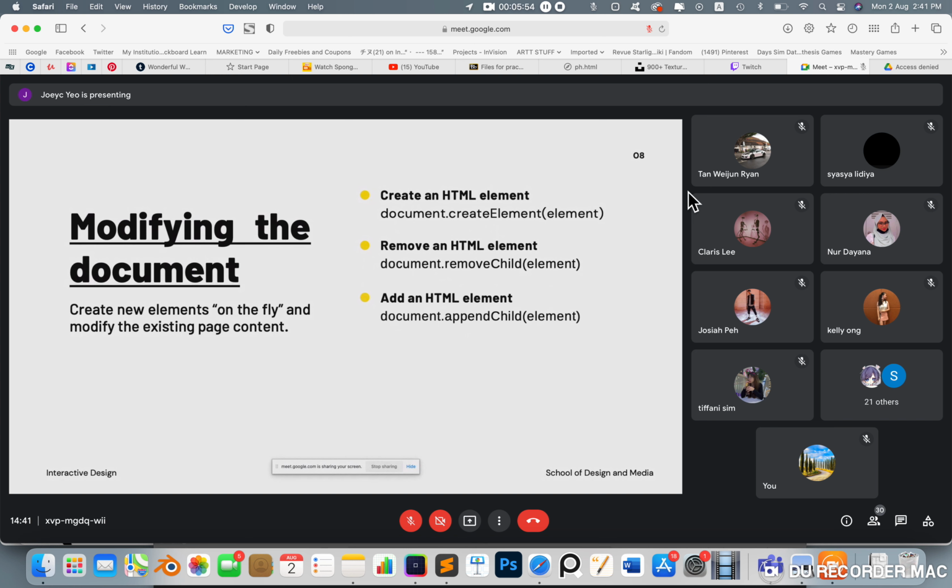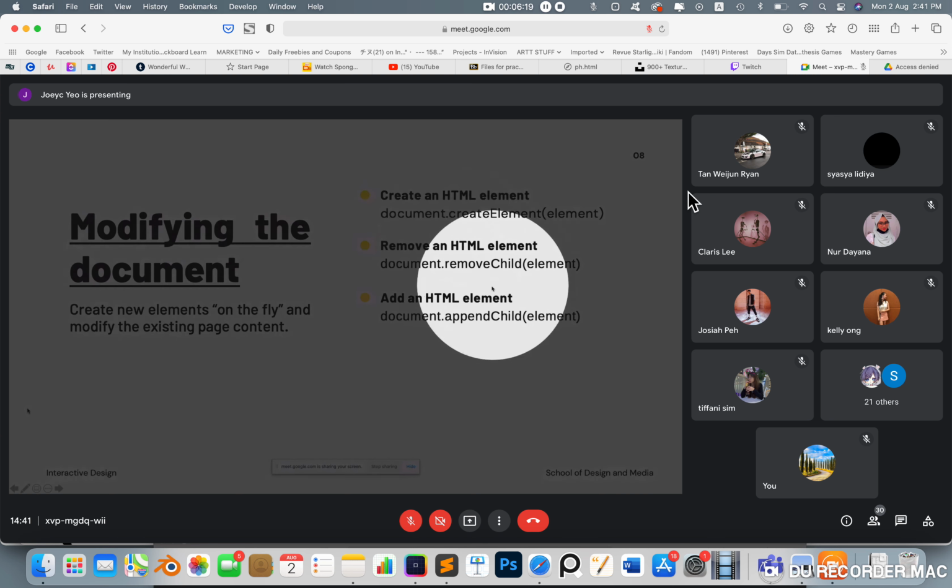After that, you can add. For adding, it's not just add child. What they do is append. Append means add to the bottom of whatever. Say you have a list of 10. You add one more child, it will be the 11th one. One more, the 12th one. That's why we use append. So we don't use add here, we use appendChild here.